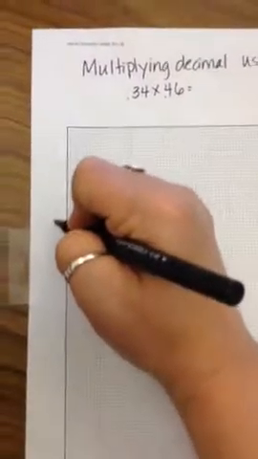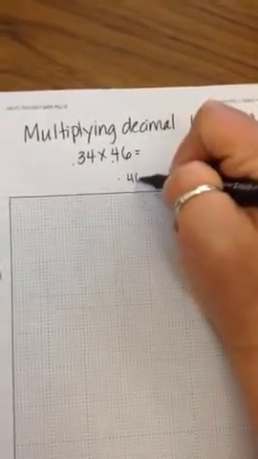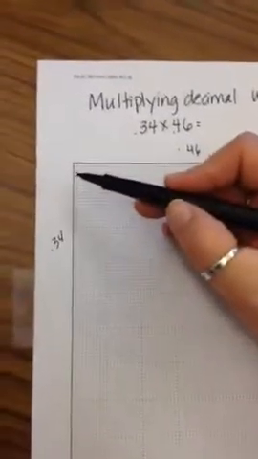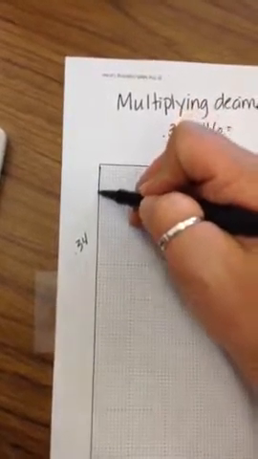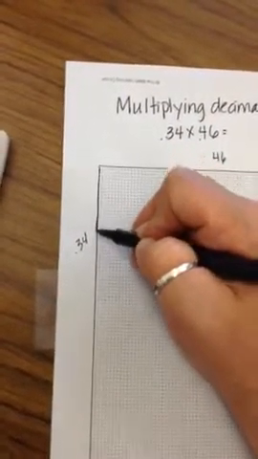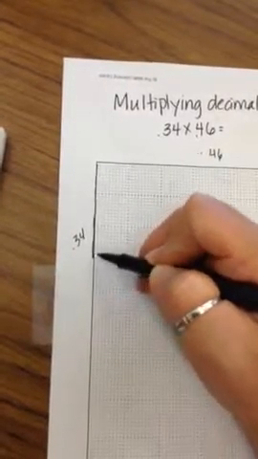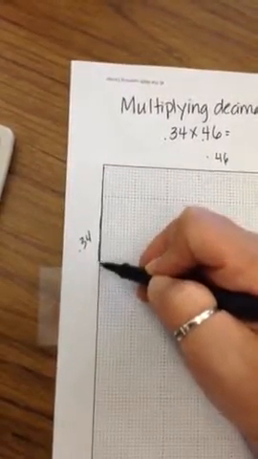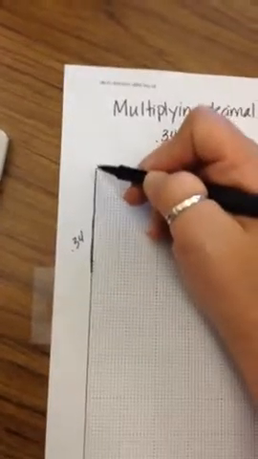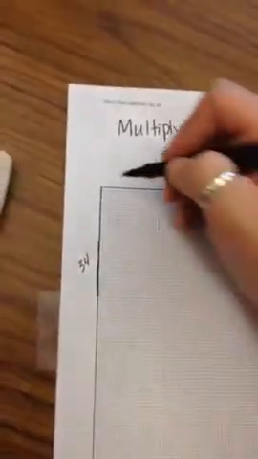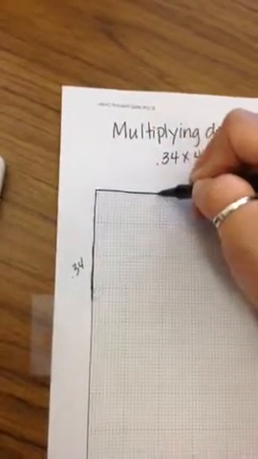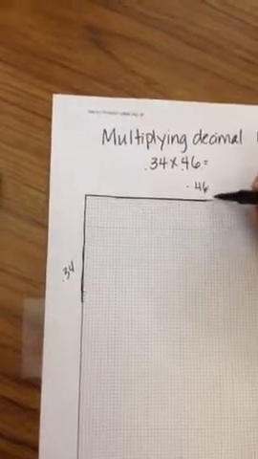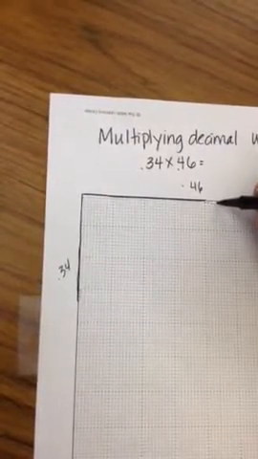So I have 0.34 and 0.46, and the kids know that this is a linear tenth, so I would go 1 or 10, 20, 30, and then 4 of these little guys down, so that's 34 hundredths of a linear unit. For the top, I want to do 46 hundredths, so I go 10, 20, 30, 40, 1, 2, 3, 4, 5, 6.